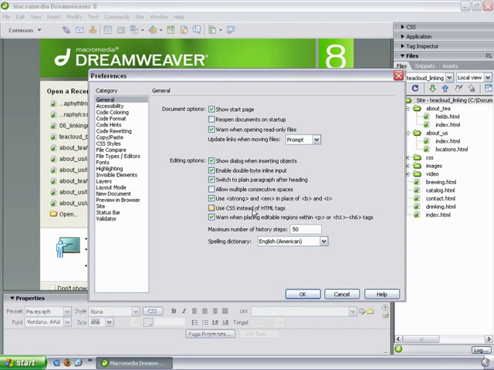And just so you know, you can change this on the fly. So if I have this set and I create a new page, I'll end up using HTML tags as format. But if I come back to Preferences and check it again and open yet another new page, that page will be formatted with CSS. The only thing I can't do is change this and have it automatically convert an HTML page to CSS. That I can't do. I have to do that manually. So again, let me just emphasize that for this chapter, make sure that you have Use CSS instead of HTML tags unchecked, and then click on OK.